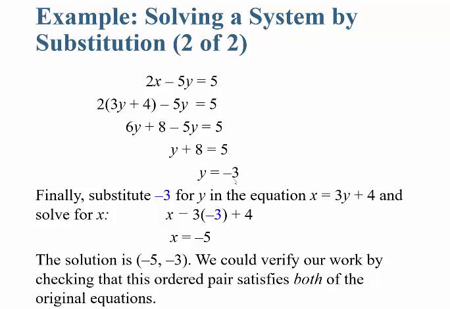to minus 3. Okay. So finally, what you're going to do is substitute the minus 3 you just found in for y, in any of the equations. So I'll pick that x is equal to 3y plus 4. So I know my y is equal to negative 3. So I'm going to plug that right in for y, and I'm going to get x is equal to negative 5. So the solution that I just found is parentheses minus 5 comma minus 3 close the parentheses. So it's that ordered pair.